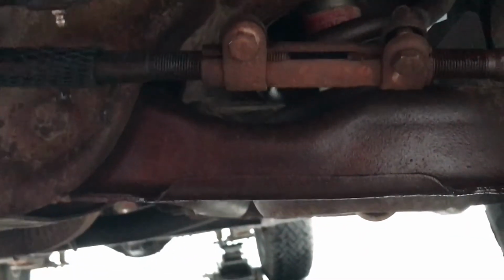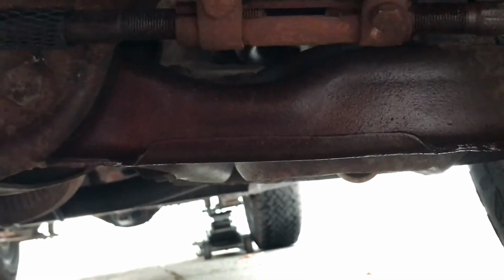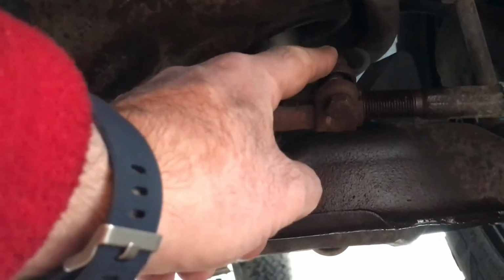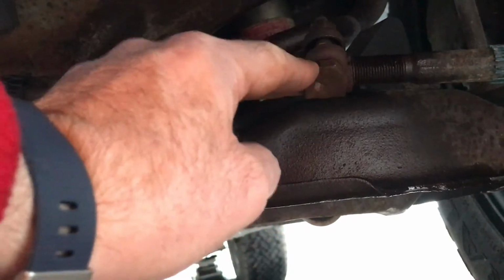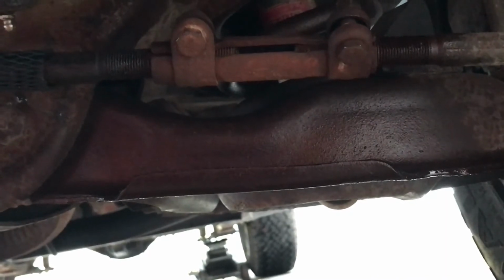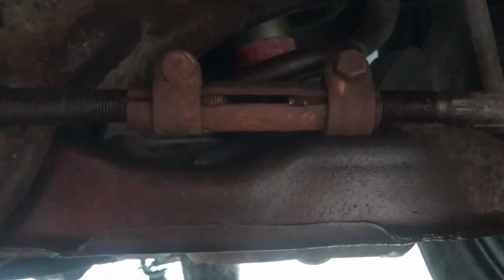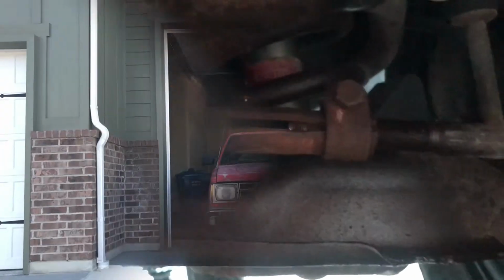When I got everything lined up, my old settings are up on top, and I don't think I want them there. I want them all the way to the back or all the way to the front, so they don't get gunk and dirt in them. So I'm going to probably turn them so they're in the up direction and then tighten them from there. So you'll probably need to loosen a little bit, turn it by hand, set it where you want, and then tighten it back up. I've got them repositioned. I'm going to check my alignment one last time to make sure it's correct. If I didn't move anything, then I'll tighten them up.